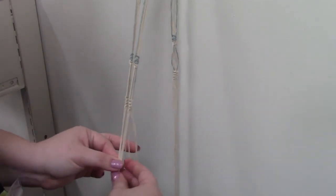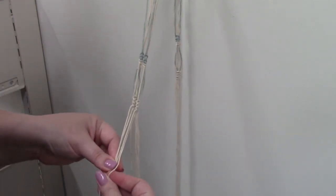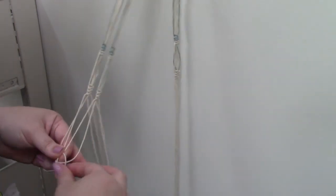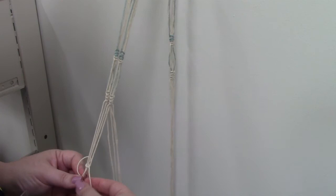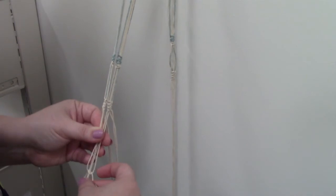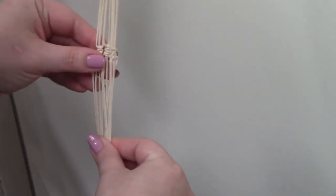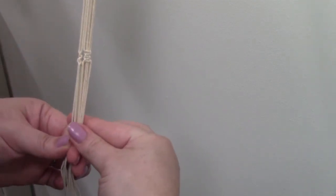Do just like you did before when making square knots and hold the 2 middle cords stationary while taking 2 outside cords and wrapping them in a square knot pattern. Just like previous sections, this set of square knots should be about 1/2 inch. Repeat this process with the other 2 sections until everything is connected, sort of like a net. It should look like this.